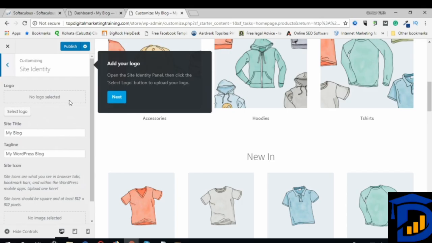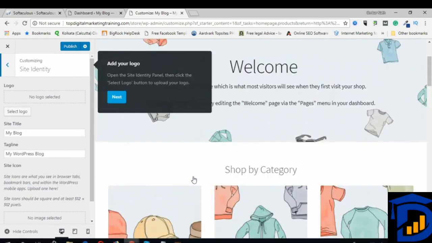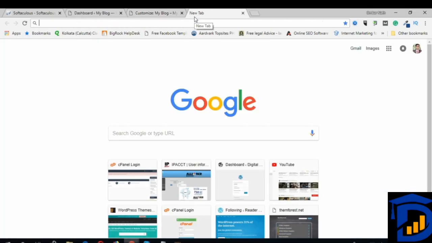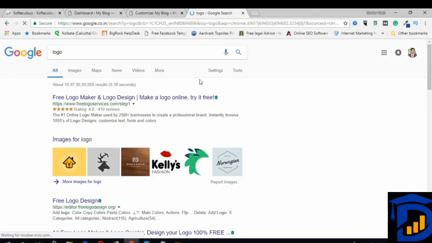First, let's add the logo. The logo or site identity is the most important feature. So provide the logo of your business.